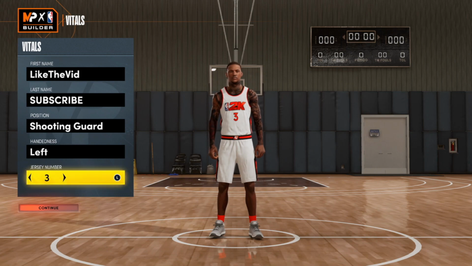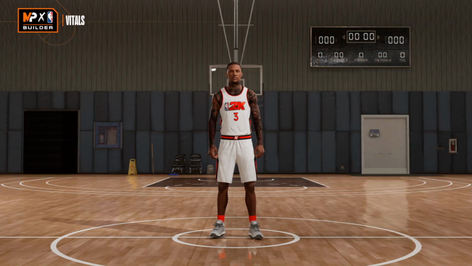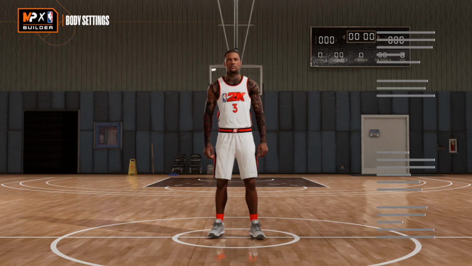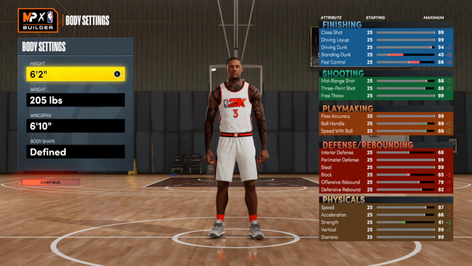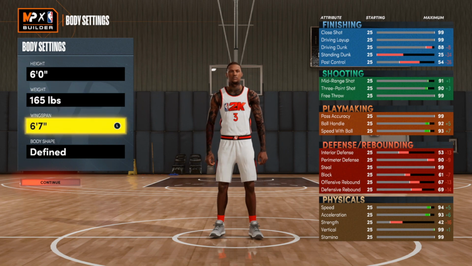But yeah, we're gonna get right into the actual body settings on this build. So this build is a little short, just like AI was, you know what I'm saying? We got 6 foot with the height. We're gonna go 165 with the weight, minimum weight. And we're gonna go 6 foot with the wingspan. Now, if you do want a little bit more stats, you can put the wingspan up a little bit, but in order to get the best playmaking badge combinations, I went with the shortest wingspan.